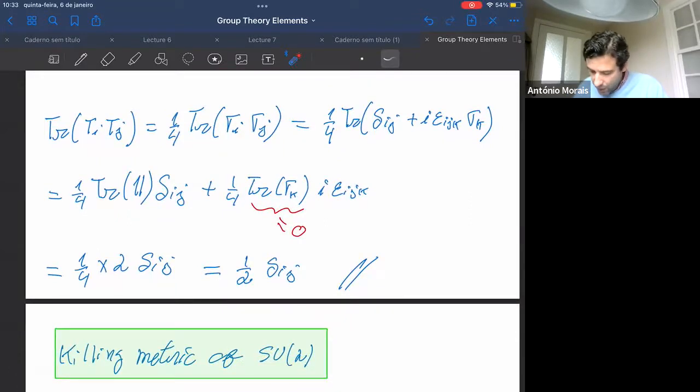And now you just make use of the properties of the Pauli matrices, in the particular case for the second term, that they are traceless. So this term goes away, and you are left with just the first term, but you also know what is the trace of the identity. In this case, of course, it's a 2 times 2 identity. So that's why you get these two here, and the normalization comes in the usual way that you see here. Right?